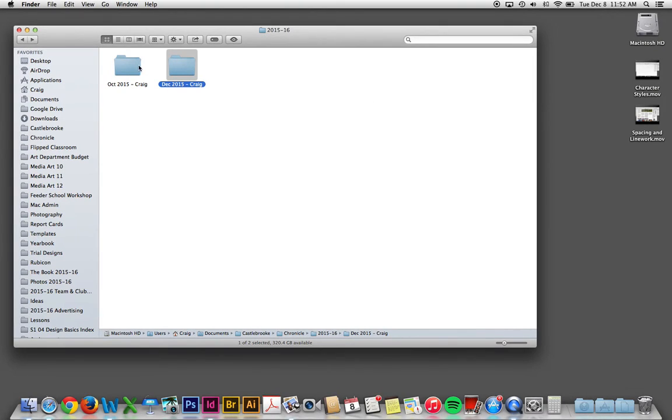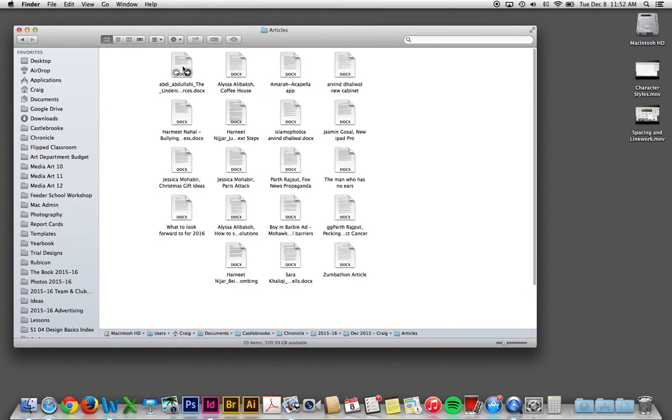Right before your very eyes, we're going to lay out a page. See if this works. So here's our folder for the issue. Inside, we're going to work on page 1 on the Coffee House article. And we know it's on page 1 because our editor-in-chief has already decided it's on page 1. So let's find the article. It's here somewhere.